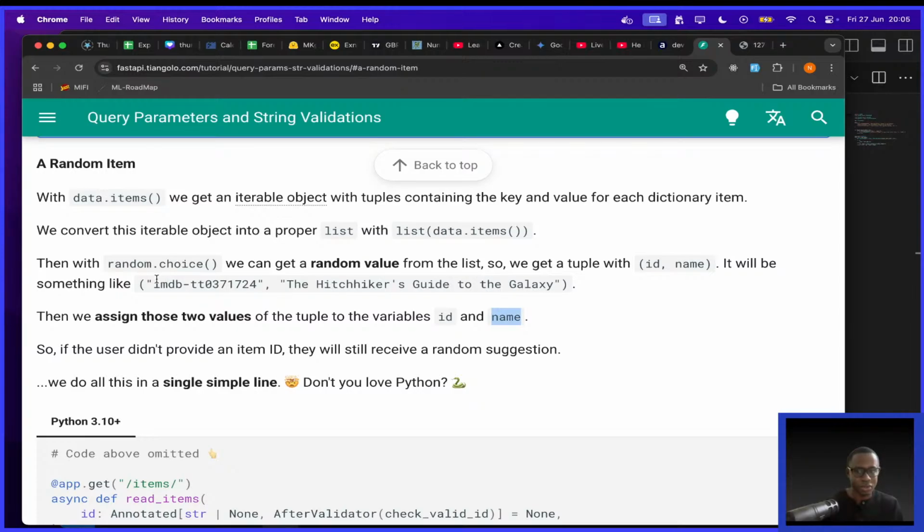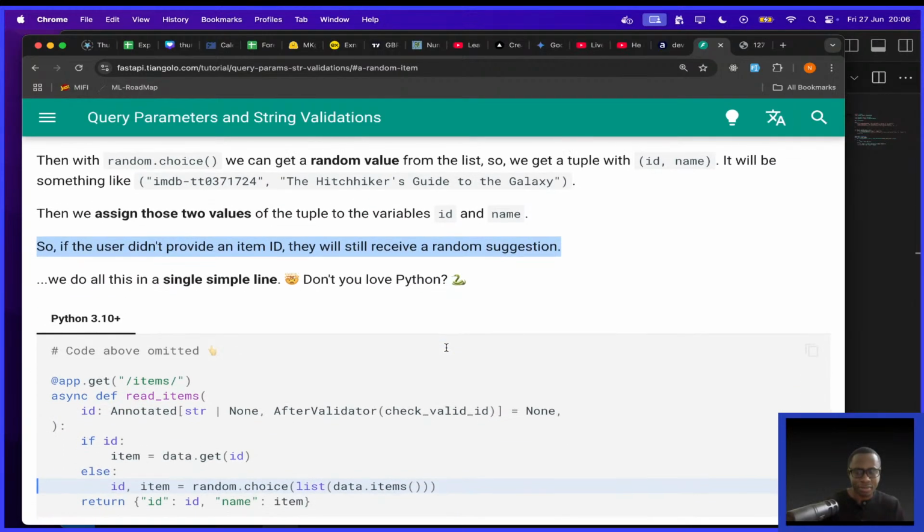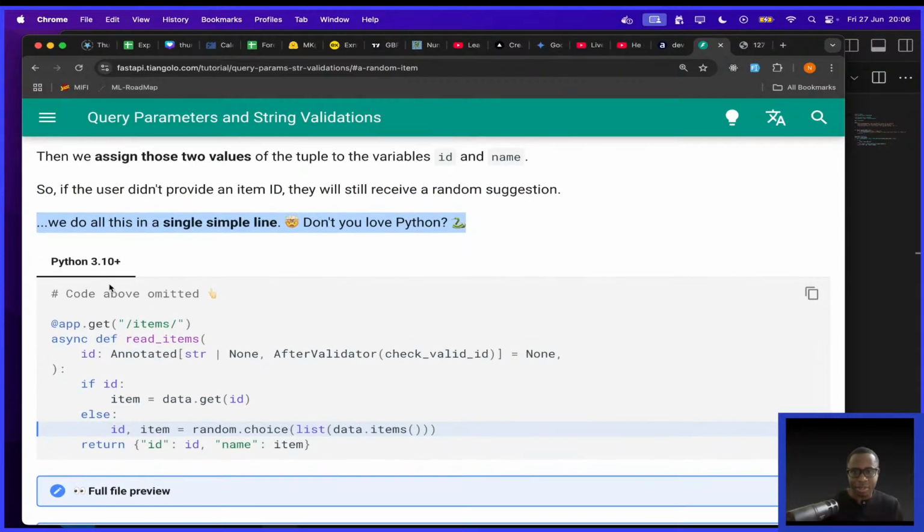So the first will be assigned to the variable id, and the second string to the variable name. If the user didn't provide an item ID, they will still receive a random suggestion, which is nice. Then they say we do all this in a single simple line. Don't you love Python so much more?